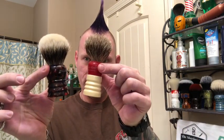And the reason why I like the Paladin Buck Rogers brushes so much is because they kind of have a similar inspiration. But today we are going to do the Assured Dollar Store Razor Challenge. So yes, this double edge razor was purchased at Dollar Tree for $1. It came with 5 blades, the Assured blades. So we're gonna give it a go and see what kind of shave we can get for $1.